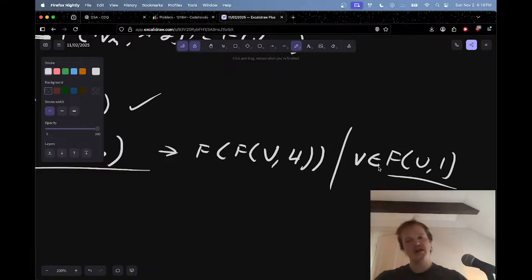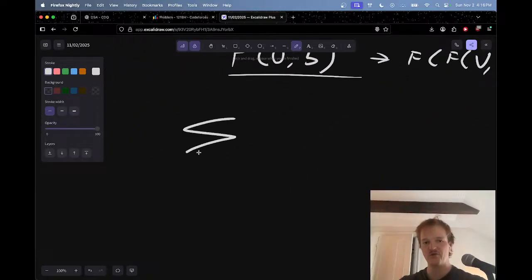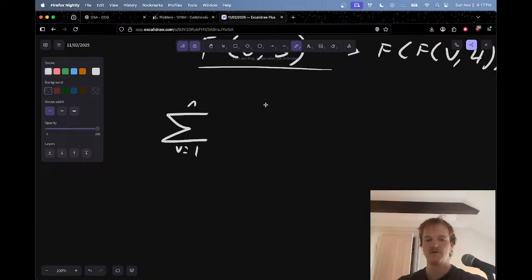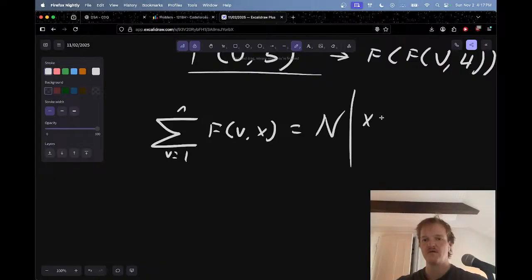So when you're calling f of v and something, there's an additional constraint here that's pretty important, which is, for v equals 1 up to n, this always equals n for any x.